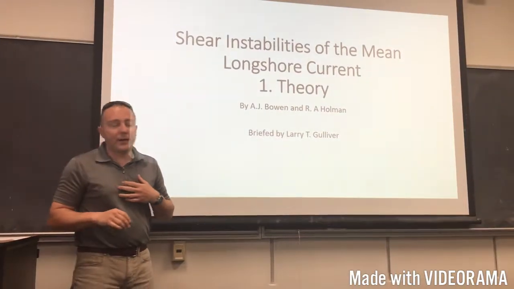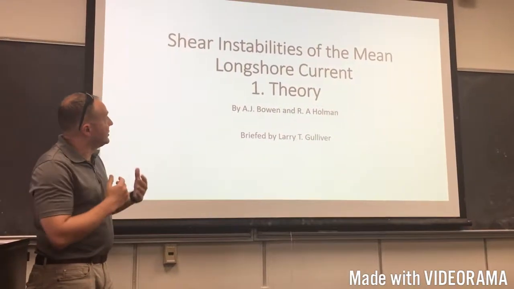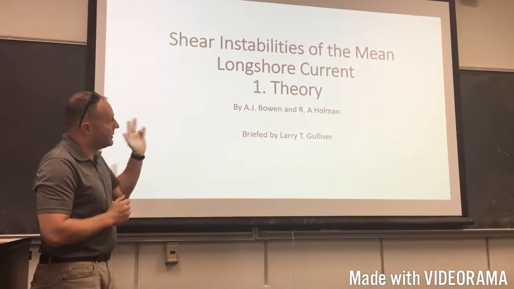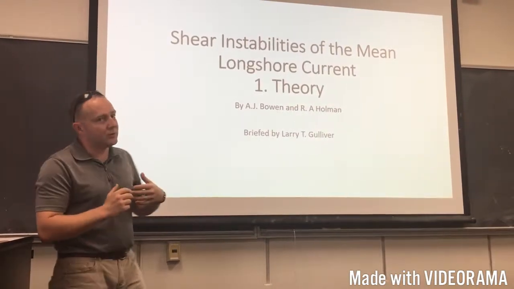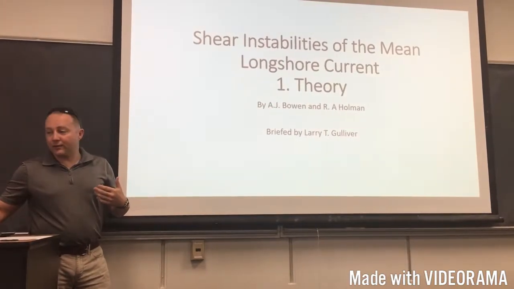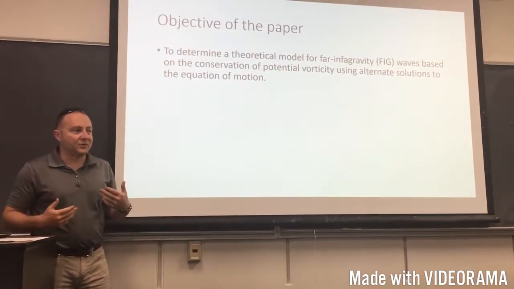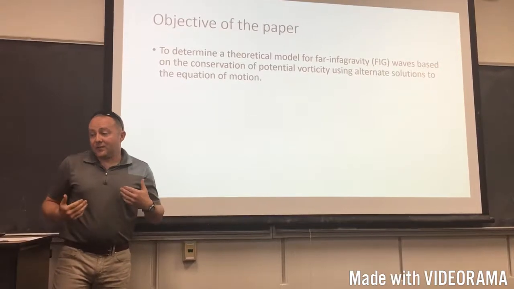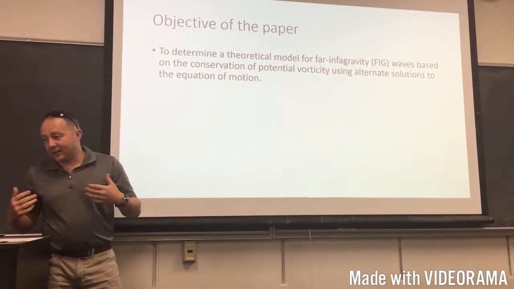The paper was by Bowen and Holden, and it says the shear instabilities of a mean longshore current. What's interesting is that even though it's talking about longshore current, what's actually more embedded in this is infragravity waves, which is why it's really good for us to discuss this now. The objective, I'm going to read this, I hate reading from slides, but I did write this.